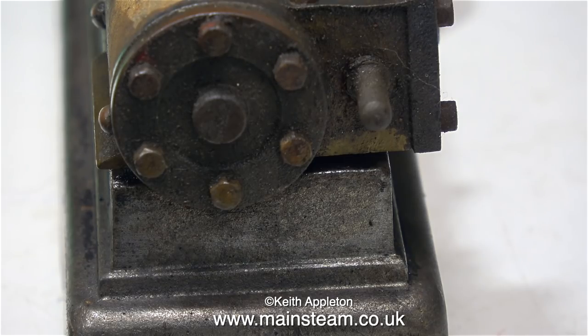Here's the story so far — it's not fully clean but well on the way. This is the cylinder end cover, and as you can see, it's becoming visible. Now I can take a closer look at the engine, and underneath the oil, grime, and paint it seems to be quite well made. I'm not going to rush into removing the cylinder cover because I think the problem with the lack of rotation is down to the valve, not the cylinder.